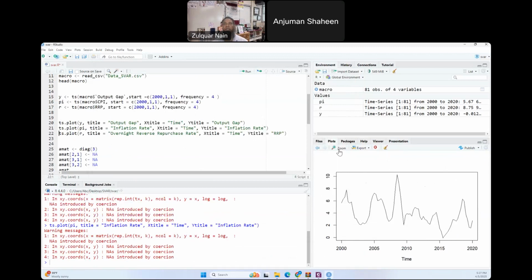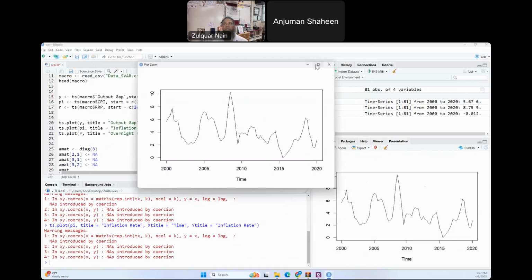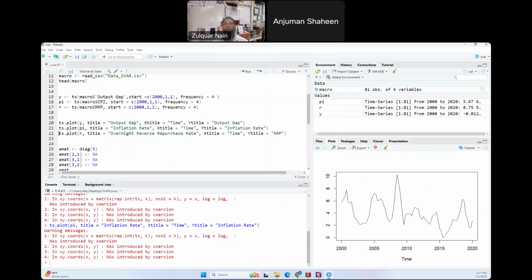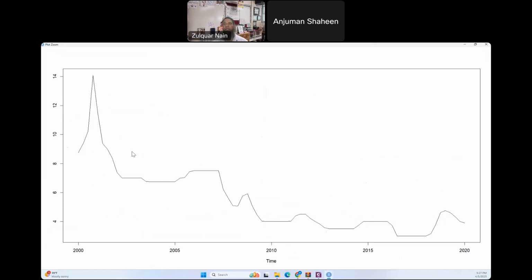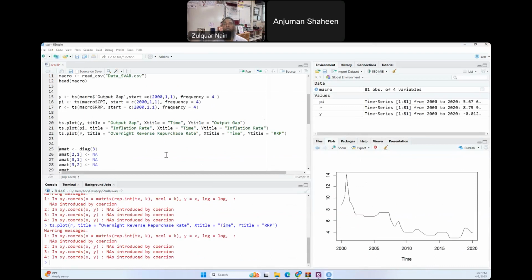So this is the inflation rate we have here, and we can see from 2000 to 2020 the inflation rate. Similarly, we can plot the interest rate, which is again, you can see, from 2000 to 2020, and all these are quarterly data we have.